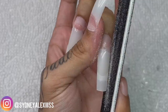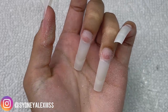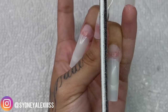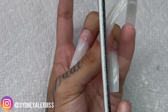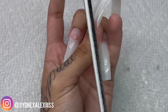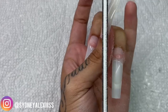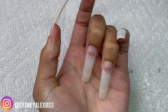I also apologize if I go out of the frame every once in a while. You guys, it's hard to film yourself doing your own nails, and that's why my hand be looking so weird, or in weird positions sometimes. See how it is now, I'm trying to hold my hand so I can shape it the right way, and it's hard. I honestly can't even imagine myself trying to do my opposite hand now. And I used to do that.